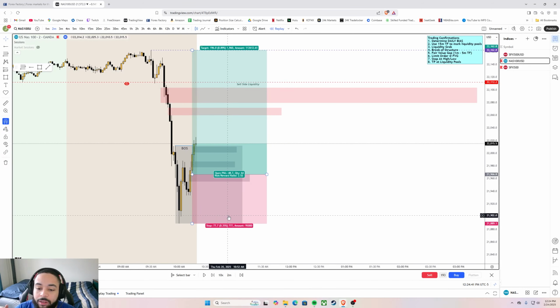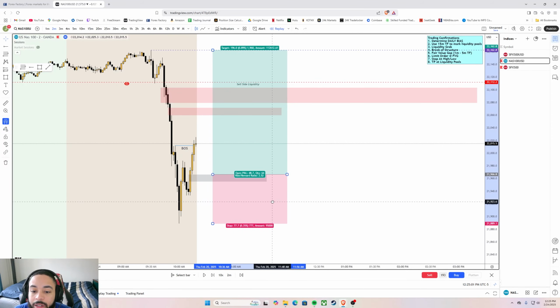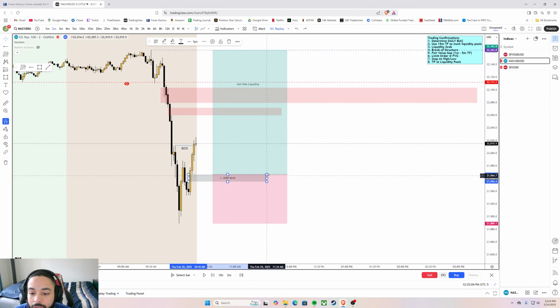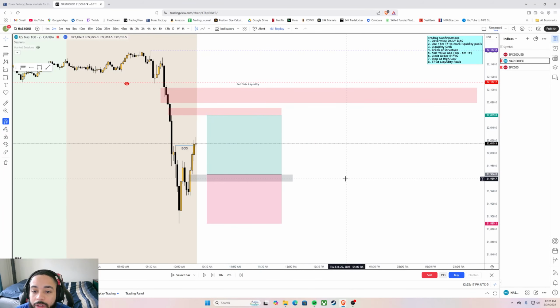So you have to trade with a smaller lot, at least with my account, since I'm growing a smaller account, right? I have a much smaller lot size. But this was the entry right here. So I basically got rid of these fair value gaps simply because of the stop loss, and I was perfectly fine with taking the trade right here with this fair value gap because then it's at least a decent risk reward. And if I were to take it to these targets, right, you still have a good risk to reward nonetheless.